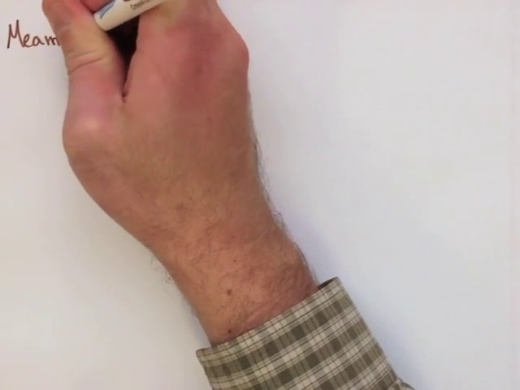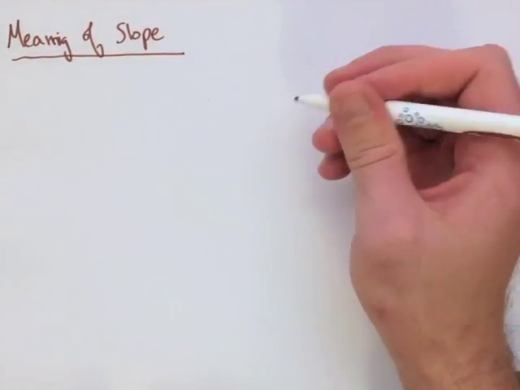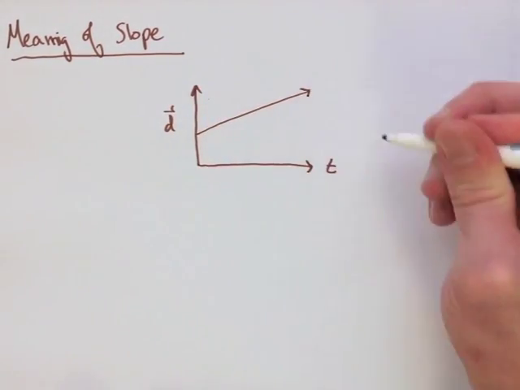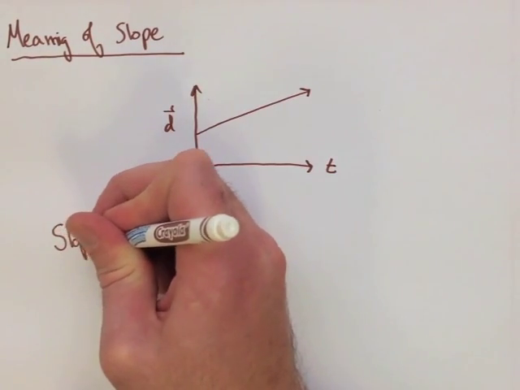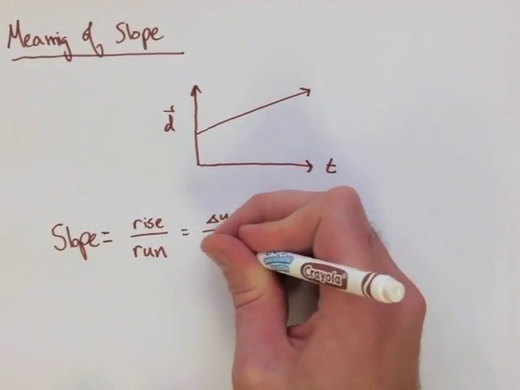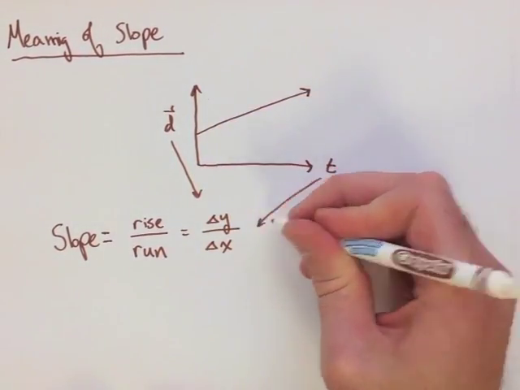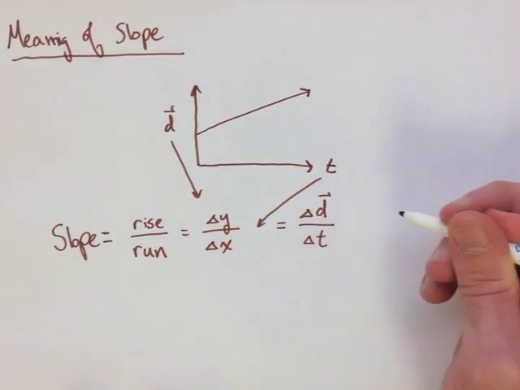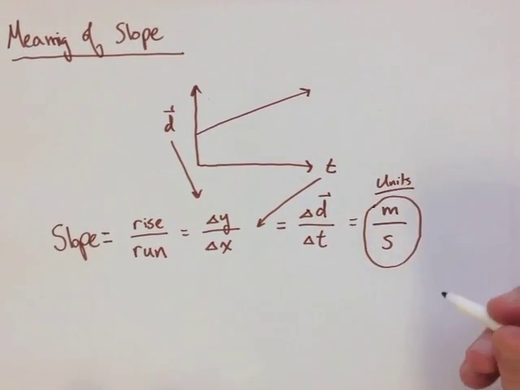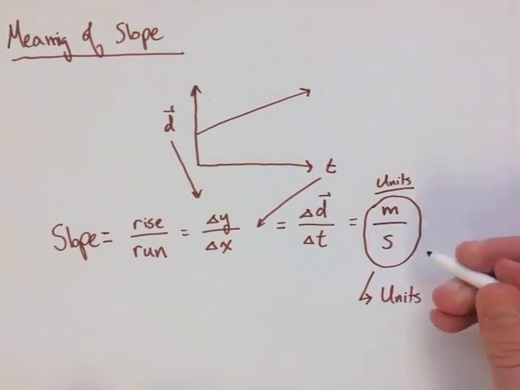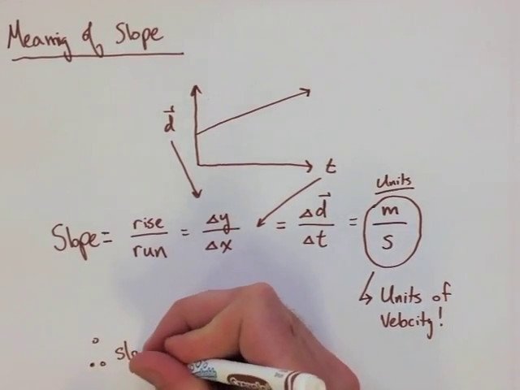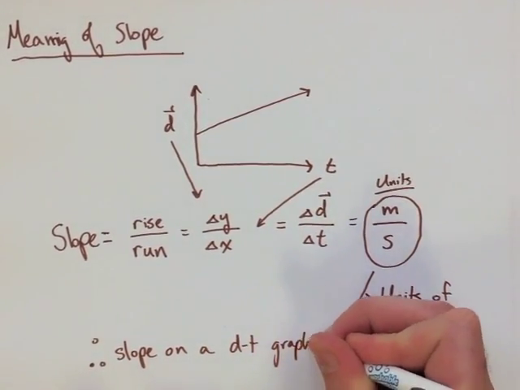Let's take a look now at the slope of a distance time graph. The slope of a distance time graph has a pretty special meaning. If we set up a little example here where we have D and T and we put our graph there, if we look at the slope, well slope is equal to rise over run, which is equal to the change in our Y over the change in our X. And in this case, we have the change in our distance over the change in our time. If we look at the units for this, we actually get meters per second. Now looking at that, well, those are the units for velocity. So we can make the conclusion that the slope of a distance time graph is actually equal to the velocity over that time.